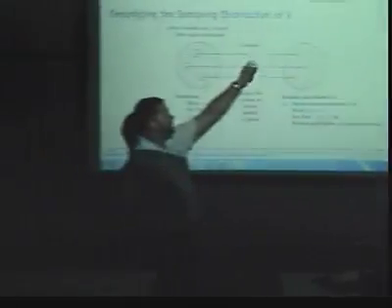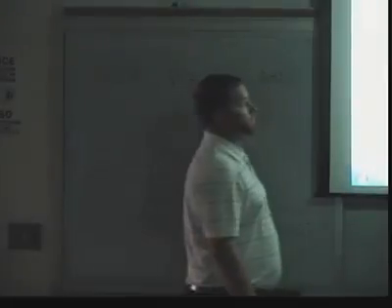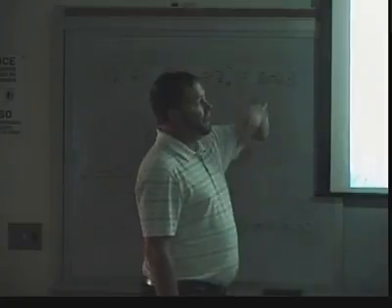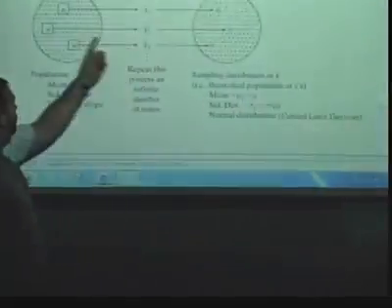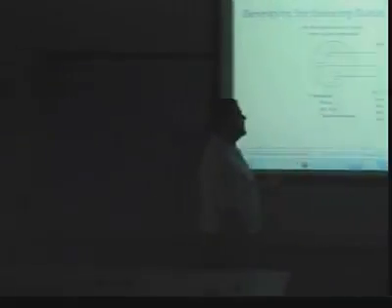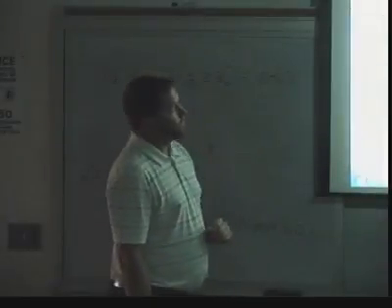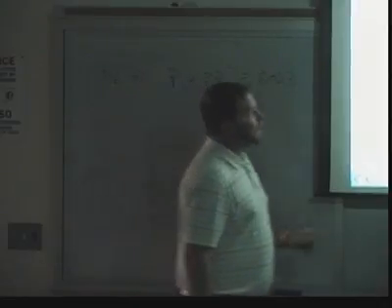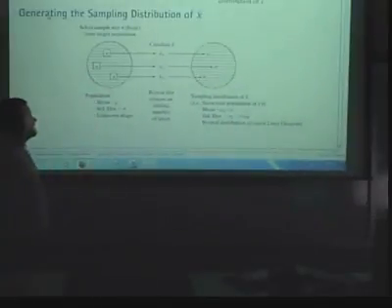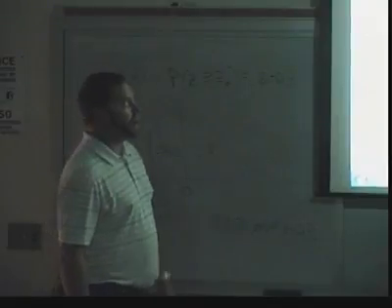So here's the population. We take, say, 30 samples out of the population, and we find the average, the sample mean. We do that over and over and over again. So we create these sample means over and over based on different random samples from the same population. Then we take all of these different x bars that get created and create another sampling distribution. That sampling distribution will be normal, regardless of what the shape of the population is.